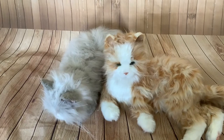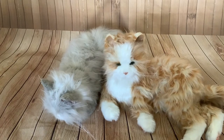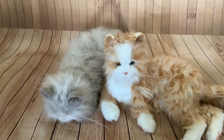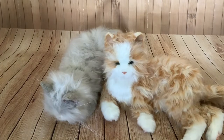So Paul, what do you think of these two cats? I like them both. I did have a preference for the grey one for its realism. That's Mittens. Mittens, yeah. That's the Furreal one, isn't it? But after seeing them together for a while, I like them together. I think you said they complement one another. Mittens looks like an old cat, and the other one looks like a young cat. Yeah. So yeah, I love them together.